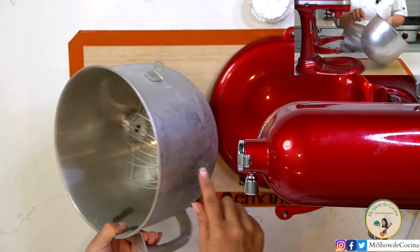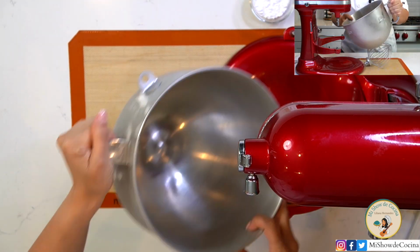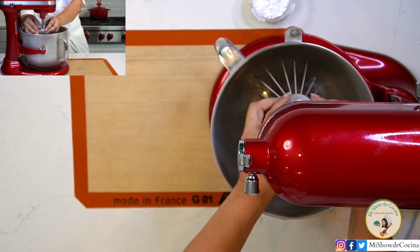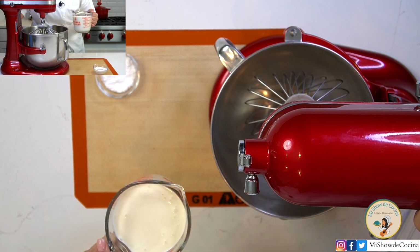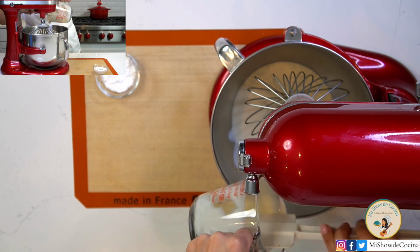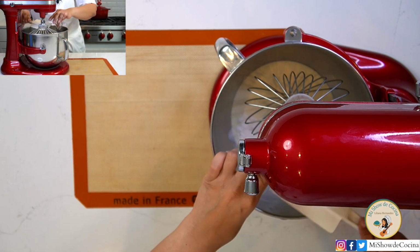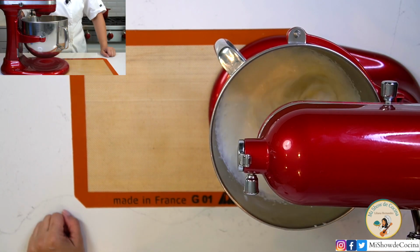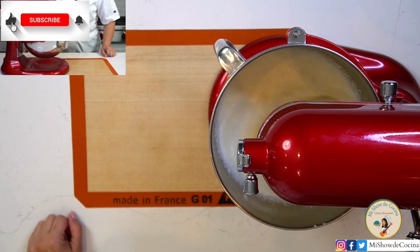I just took out my bowl and my wire whip attachment from the freezer because I'm going to use heavy cream, and it is always recommended to have all the tools completely chilled. I add my heavy cream, which also comes from the refrigerator, and I also add powdered sugar or icing sugar, as you call it in your countries. And we'll start beating at a high speed until our cream forms stiff peaks.